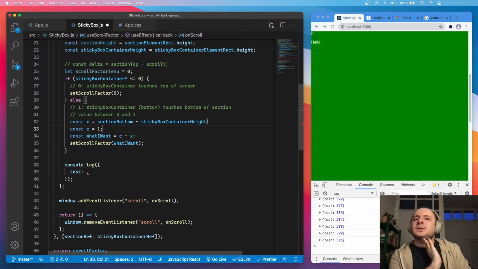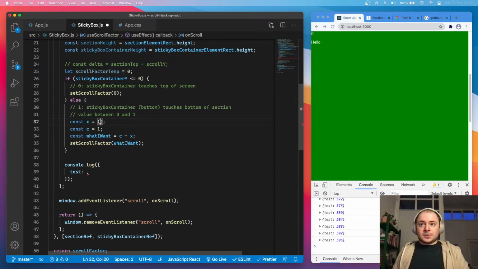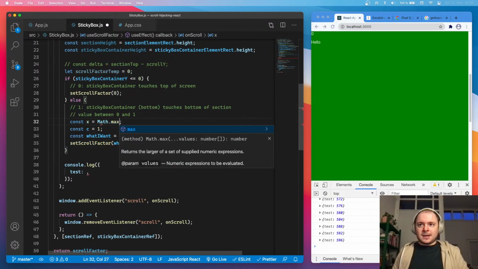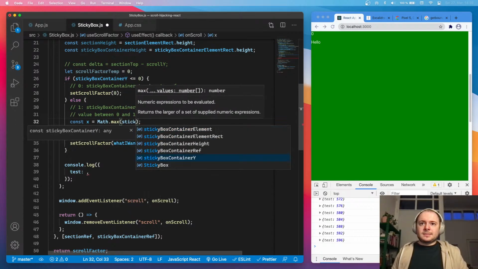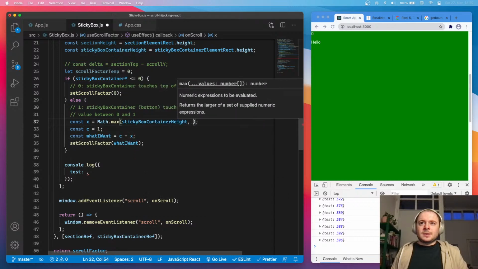Okay, so maybe I should just say x equals, so that I only have the numbers I really care about, max sticky box container height and this.